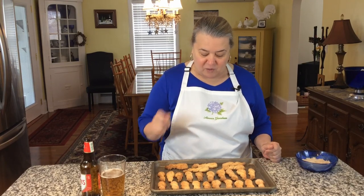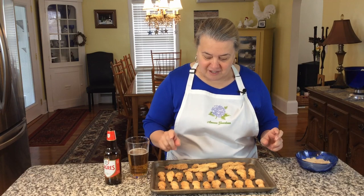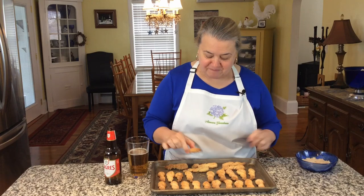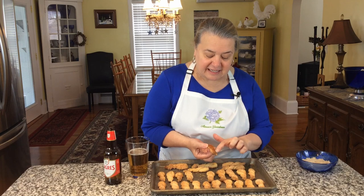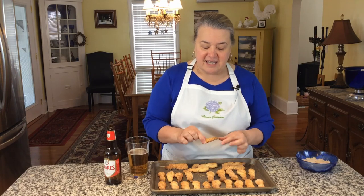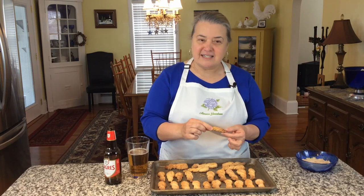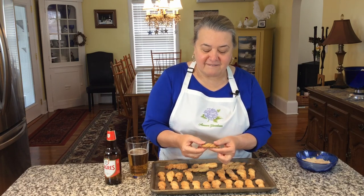And I'm going to take one and I've got my beer ready here because I actually do like this beer. And I'm going to take this and I want you to hear the crunch that it has. Which one do I choose? I think I'm going to go with this one here. And as you can see, the back of it has nicely, almost like caramelized because of that brown sugar. I looked at the ingredients that the bag came in with all the biscuits and it didn't say brown sugar, but like I said, this is an add-on for me because I do like that caramelization that happens, but I'm going to break it.